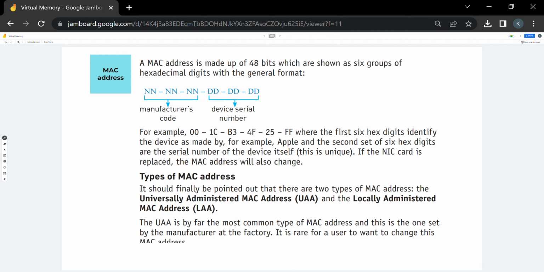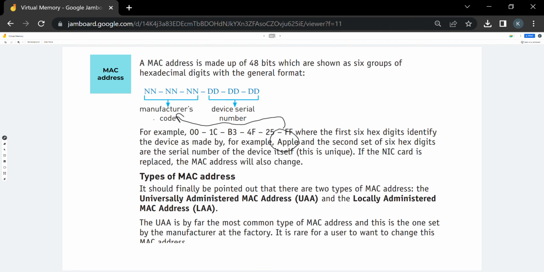It is composed of two basic parts, manufacturer ID and device ID. Manufacturer ID means, for example, if a device is from Apple, then Apple is the manufacturer of that specific device.